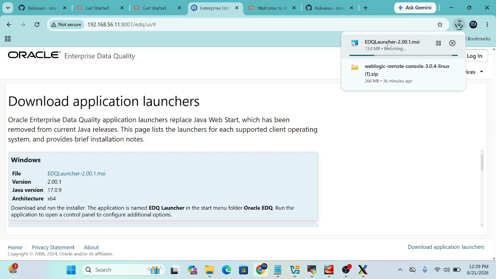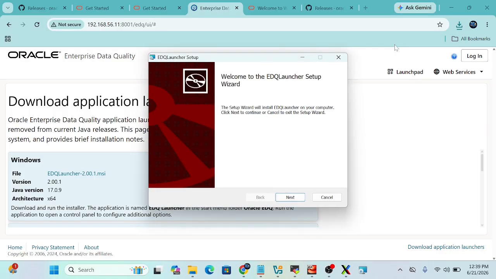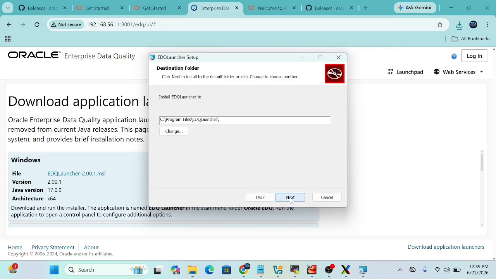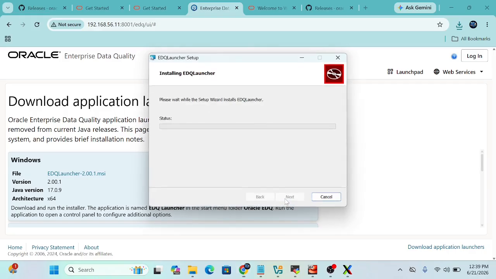Post downloading this image, we can install this installer, Microsoft installer basically, and by using that we can launch. This is the required tool to launch the EDQ Java files.